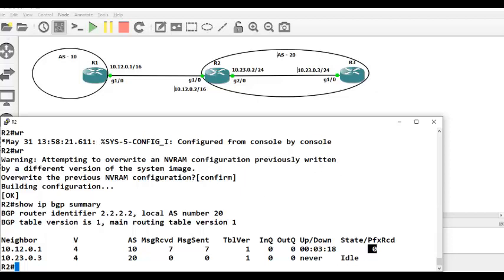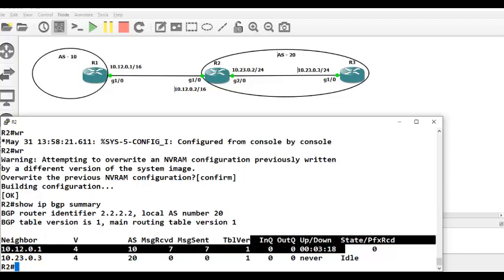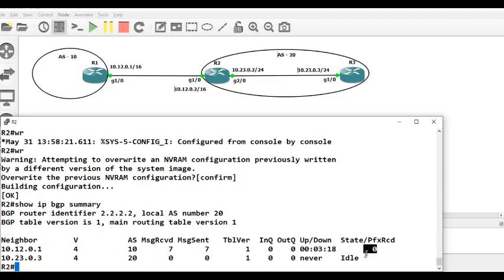What does that 0 mean? It means prefixes received from this neighbor are none. It's 0. Because we have not advertised any network from R1. Because you didn't advertise any network, it says we are just neighbors, that's all. He did not share anything with me so far.